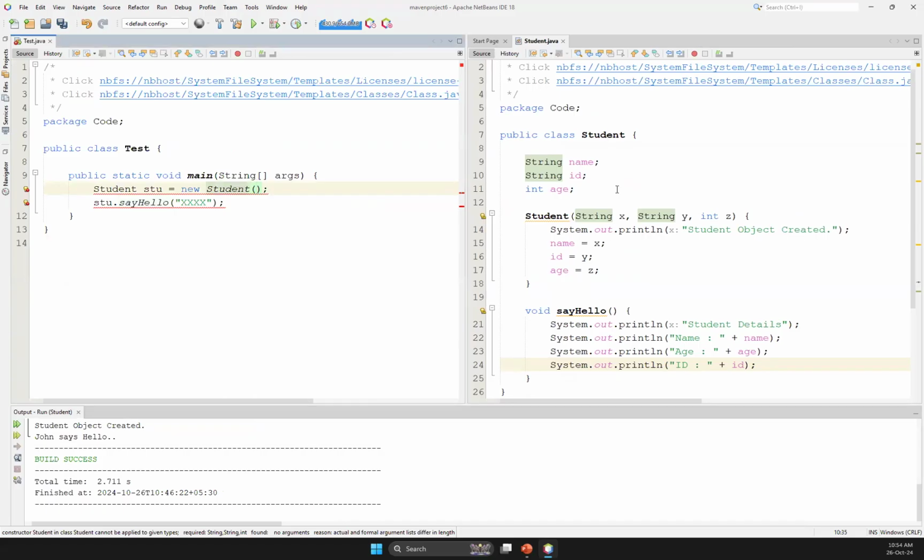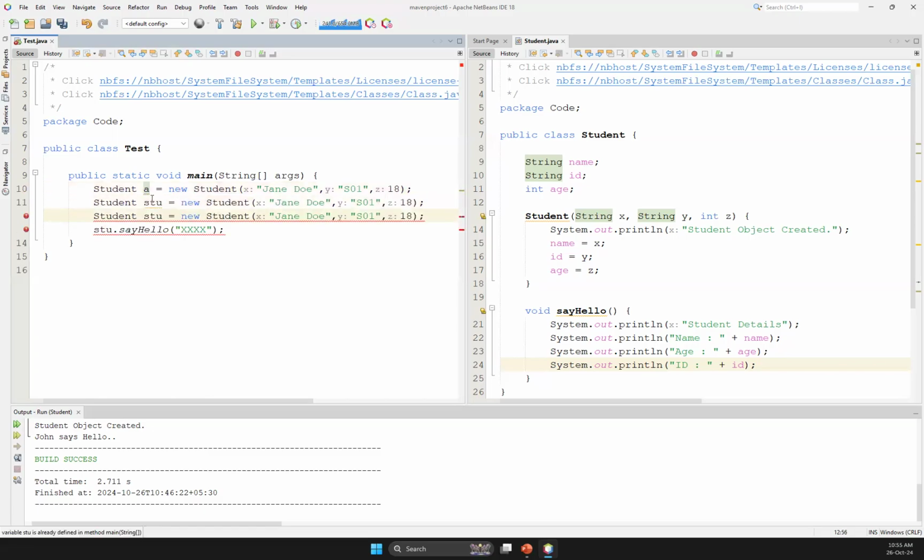I'm going to pass a name, another value string S01, and age 80. Let's say I pass values for objects A, B, and C.